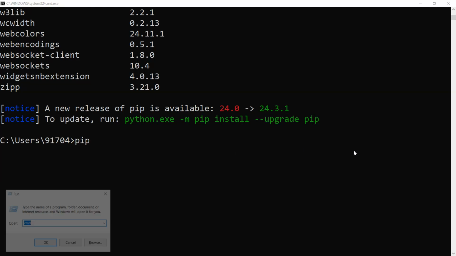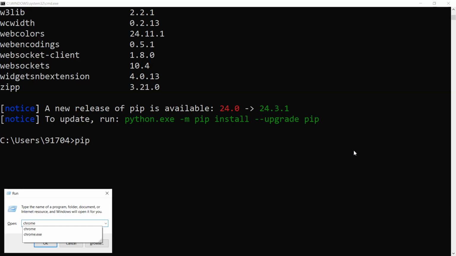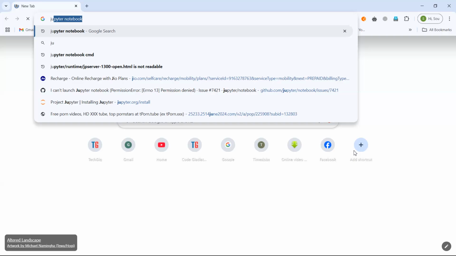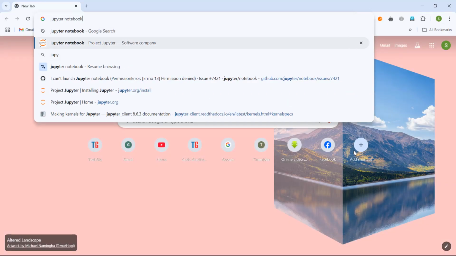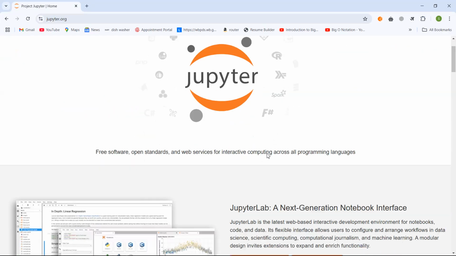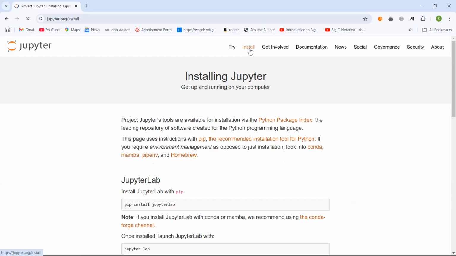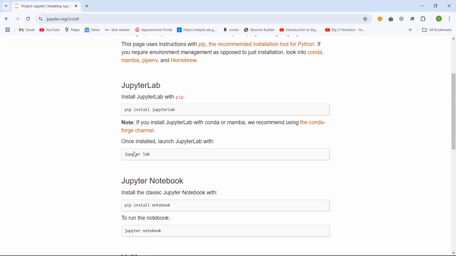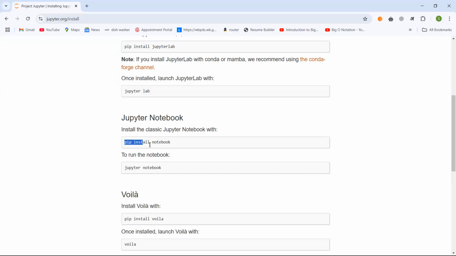So to install Jupyter, let me open up Chrome. On the Jupyter homepage, it is clearly written in a gist how you can install Jupyter. It's as simple as that. You go to Jupyter Notebook, and a simple step-by-step guide is written there. All you need to do is click on the install section, and they have written these two simple lines: pip install notebook, and after that jupyter notebook. Whenever you write this command in your command prompt, the web page will load up in your browser.